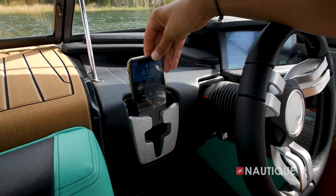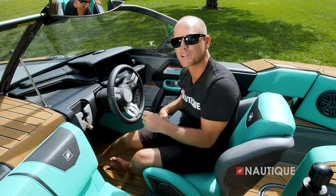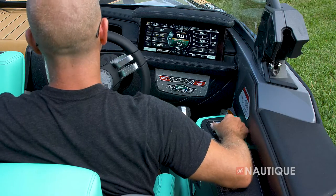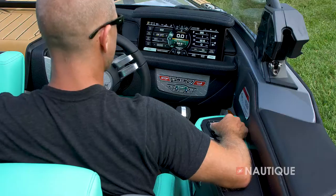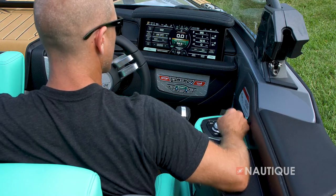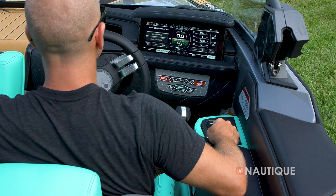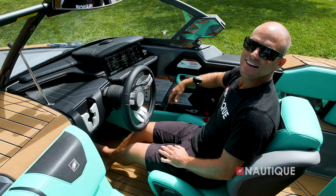We also have a nice recessed tray — great for personal items like your sunglasses, keys, and wallet — as well as a spot for any size smartphone that also doubles as a space for your drain plug so you never forget to put it in before you hit the water. We have a wide armrest so you can easily go from your throttle over to Helm Command. Helm Command is a really cool rotary encoder that gives you complete control of your Link Panoray touch screen, along with hotkeys for commonly used items like stereo volume, user presets, speed control tab, and your home button.